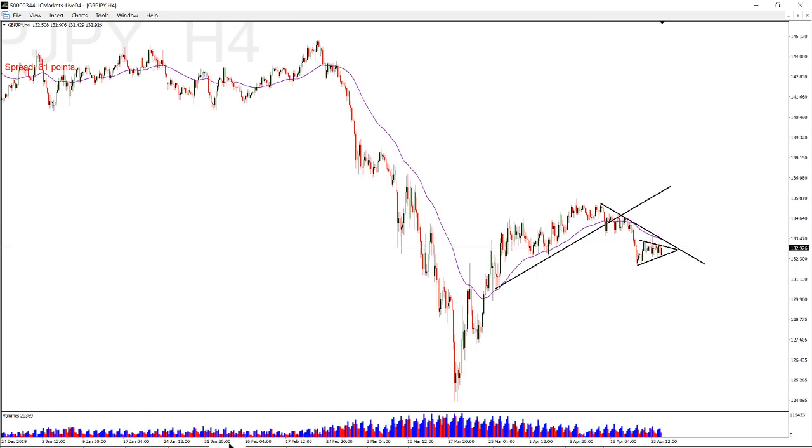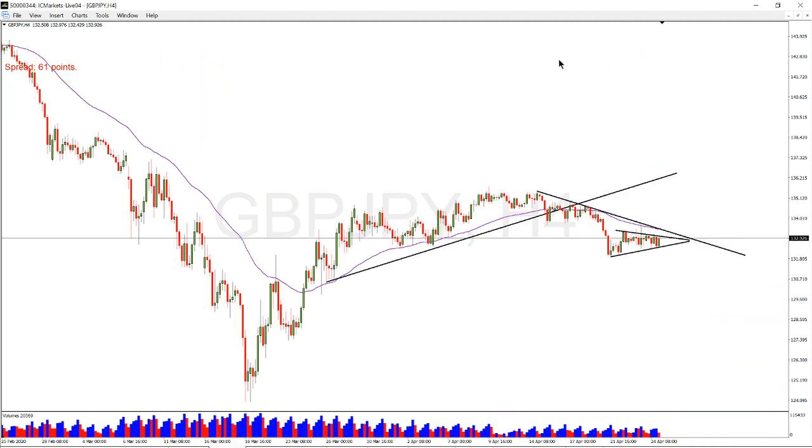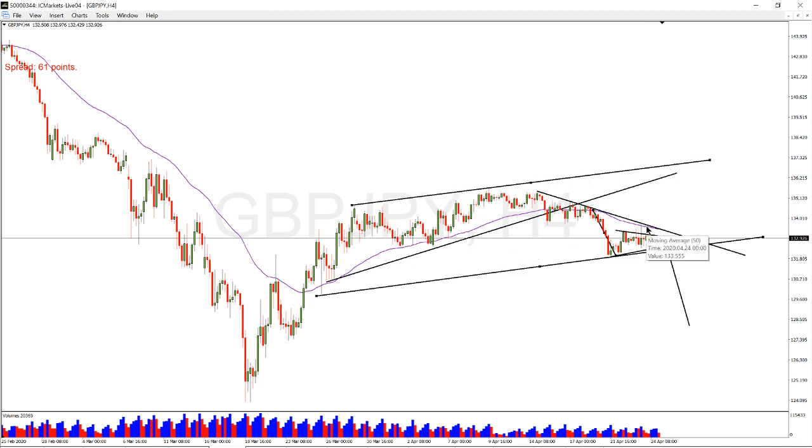Okay, let's talk about GBP yen, the pound pairs. Pound pairs are a little bit complicated at the moment, but they gave very good moves last week. At the moment in the H4 chart it's creating an impulse wave, then a correction for a while. I believe it's going to go down. Why? Because if you can see like this, there's a rising wedge. It's at the corner at the moment. But another scenario we can have a look at is a falling wedge.